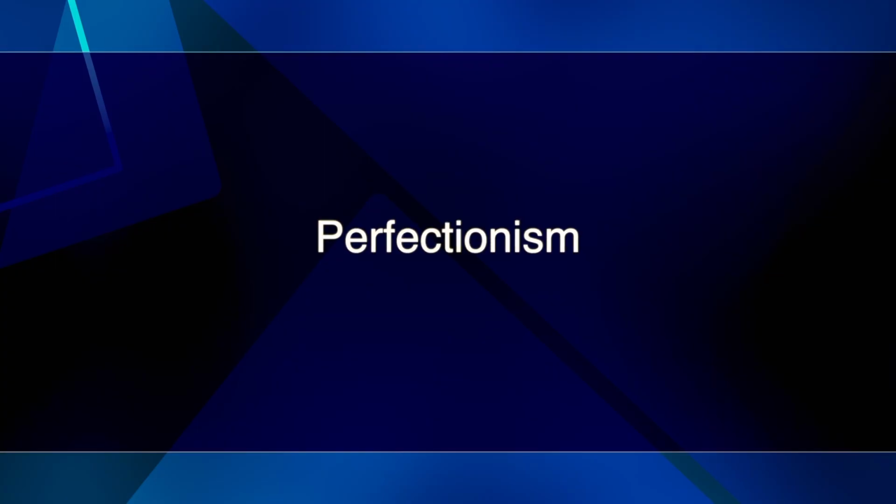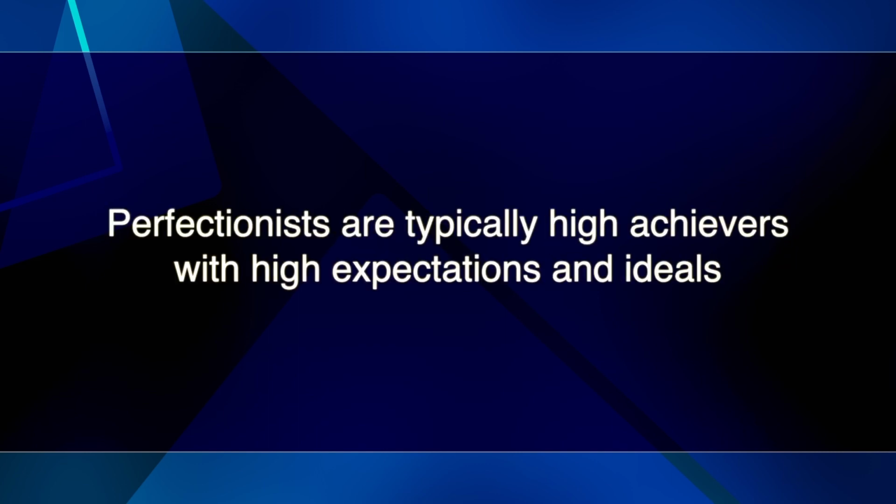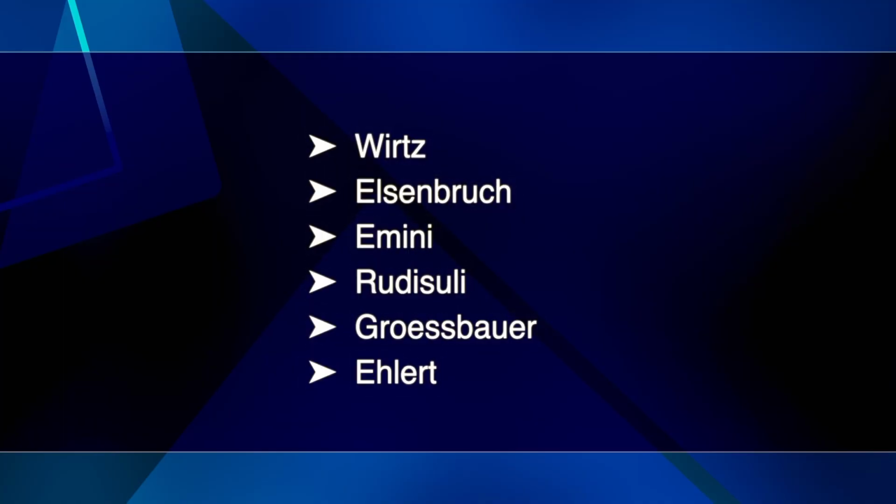The next one is perfectionism. Perfectionists are typically high achievers with high expectations and ideals. These expectations are often applied to others as well as themselves, and as a result, perfectionists often find the work of other people to be lacking. This may lead them to feel that if you want a job done properly, you should do it yourself. This attitude is associated with a higher level of stress, and this was recognized by Wirtz, Elsenbruch, Emini, Rüdisüli, Groessbauer, and Ehlert in 2007.